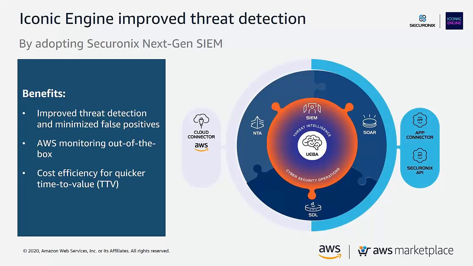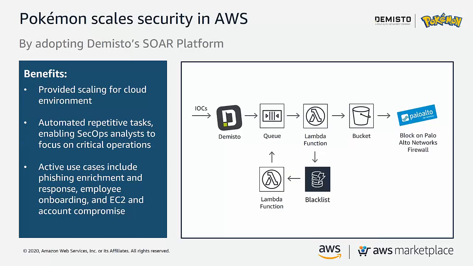So an IOC is detected, and then you want to capture all the relevant data from the background, and you want to kick off a playbook. That's where the need for a SOAR solution comes in. So in this example, we have a case study where Pokémon leveraged Demisto to help them with their SOAR use case. A quick overview for those of you who don't know Pokémon.